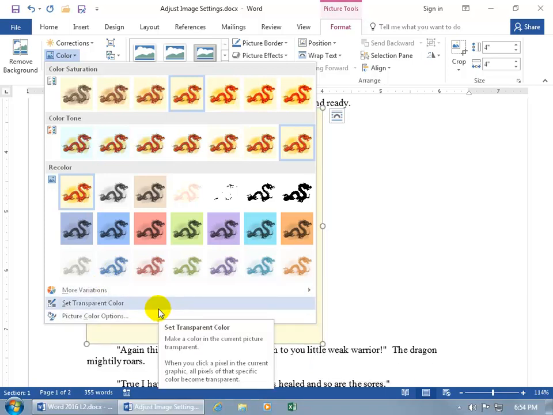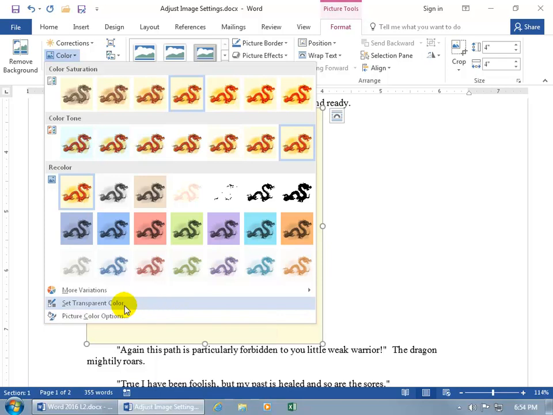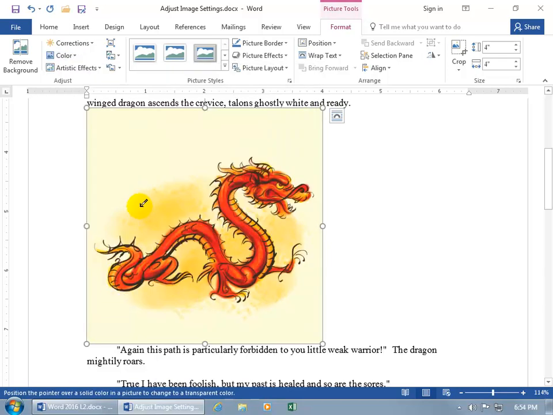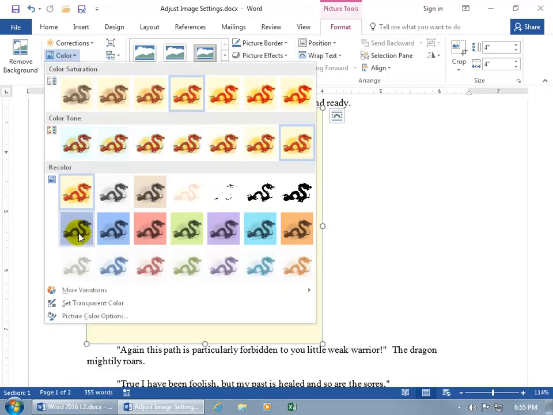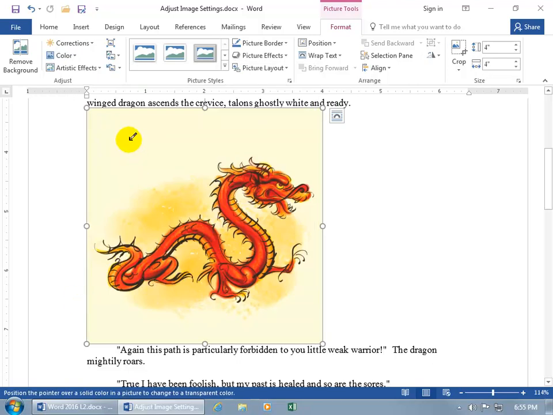If you've got a single color and you want to make it transparent, go ahead and click on this feature. You get this little pencil with the eraser there that wherever you click, it'll choose a single color and erase all of the adjacent pixels of the same color. So this looks like the same color. This one kind of gets, well, not the exact same color. You could try it, click on it, and you see, it got rid of a little bit, if that. Let's try it again. Color, set transparent, and choose a solid color out here. Click on it, there you go. So it works with solid colors, fabulous.